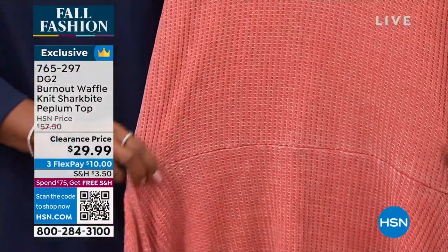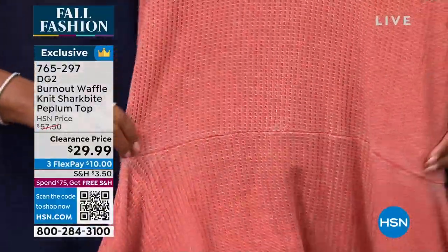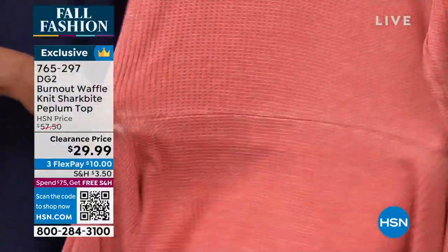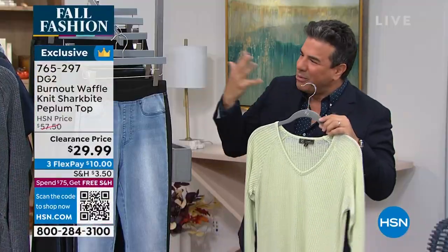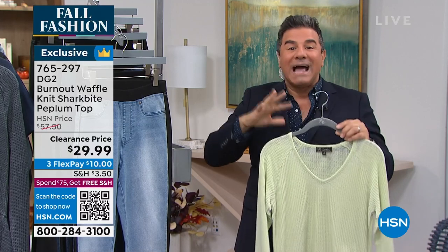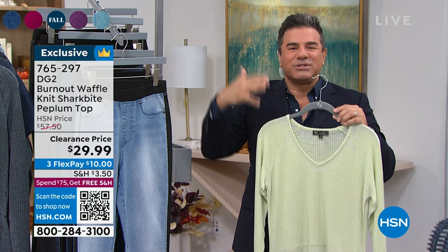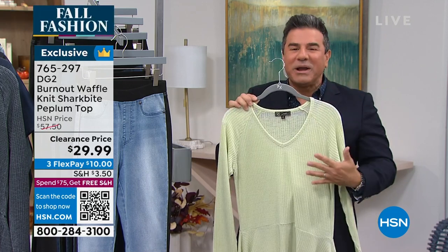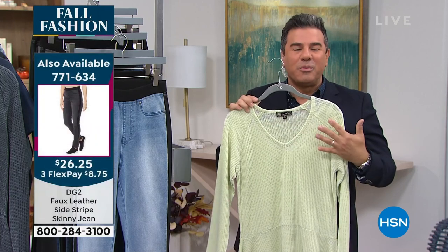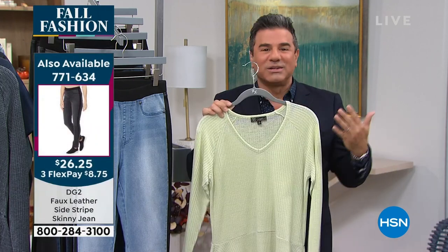What Diana has done so beautifully — first and foremost, the fabric has an incredible drape to it, so it flows and floats over your curves really beautifully. Then there's this really cool mineral wash to it, so it's got this burnout effect, which is something you normally think about with velvet, but it creates these highs and lows in the dye so it looks so much more interesting than a solid over-dyed waffle knit. Great texture on this, and a really nice open V-neck to pop on a cool little necklace — even a little charm necklace looks beautiful with this.